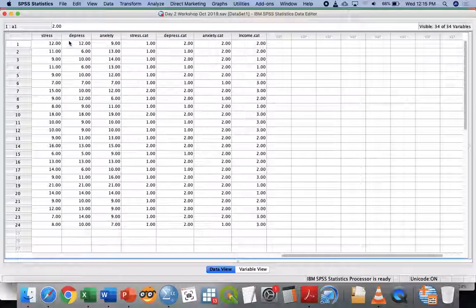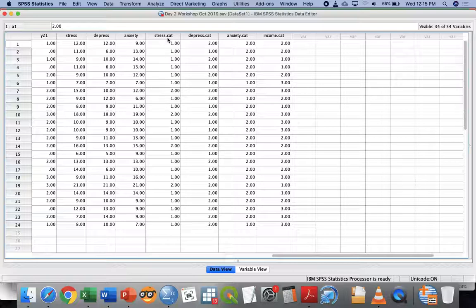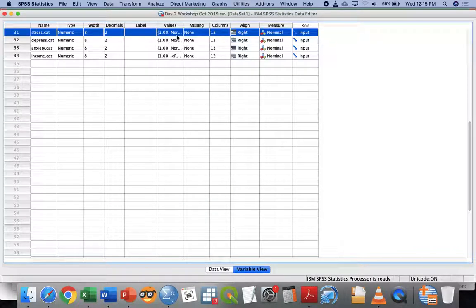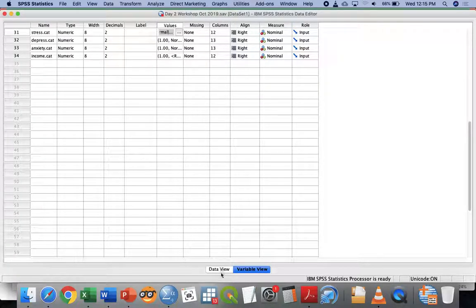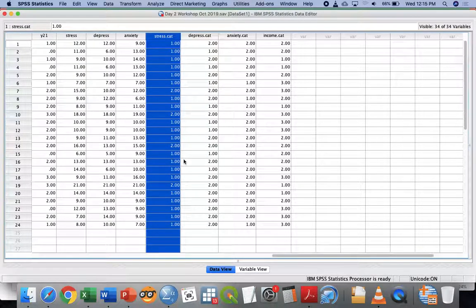That's why I have this kind of category, which we call stress cat 1, stress cat 2. 1 is what? Normal. 2 is stress, right? Okay, we already coded this one as normal and stress. So based on 1 and 2 here, only then can we make association with our IV, especially our IV that is non-numeric. What is our non-numeric IV?